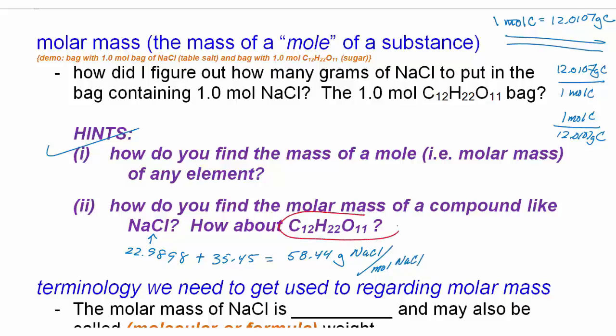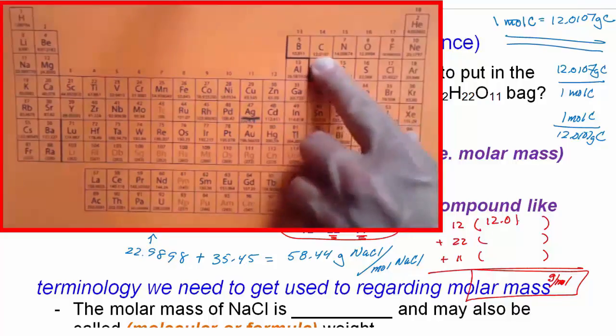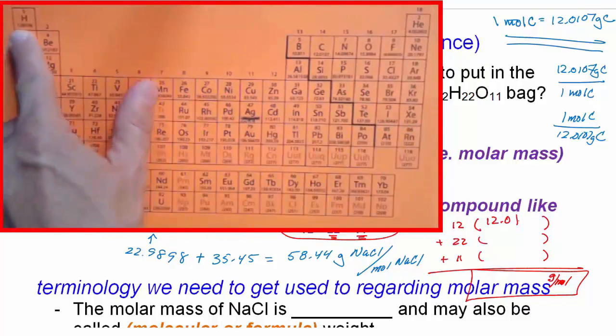How about sugar? To find the molar mass of sugar, we have to take 12 times carbons plus 22 times the molar mass of hydrogen plus 11 times the molar mass of oxygen. Add them all up, and we'll have our answer, grams per mole. So let's put in those numbers. Carbon is 12.01. We're not really worried about sig figs, so I'm just doing a lot of rounding here. Carbon is 12.01. Hydrogen is 1.01.